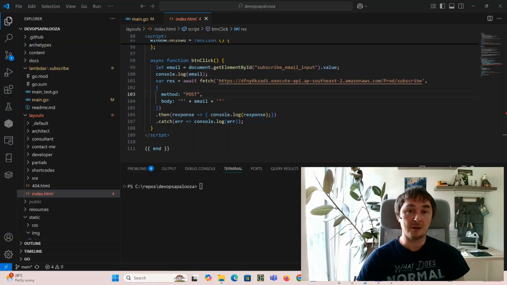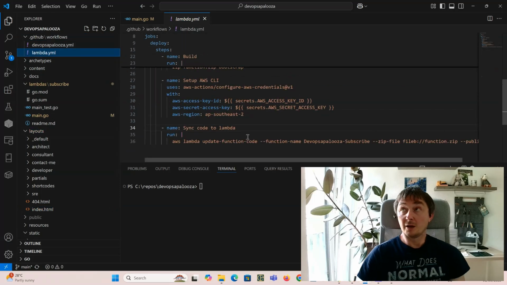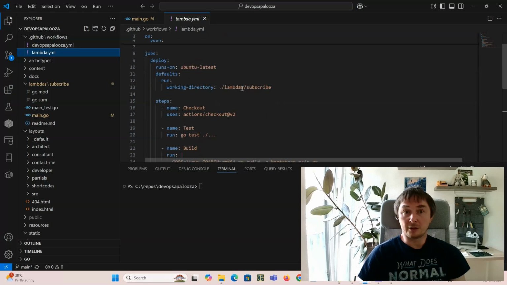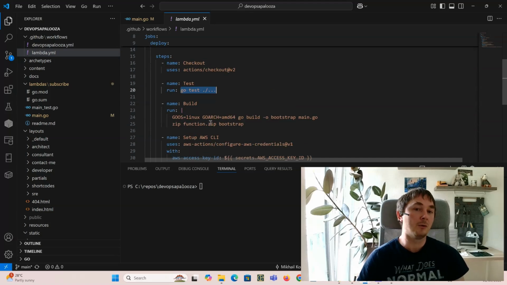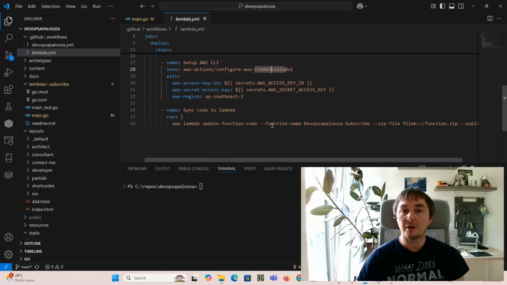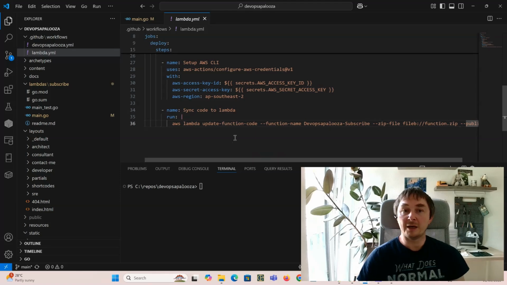And even better, the function itself is now deployed with GitHub Actions. What I want to say is this pipeline is good because it tests the code, it builds the code, and it deploys everything right as you want it to be. So once again, the code works as documentation for future me as well. And it's always great to have.